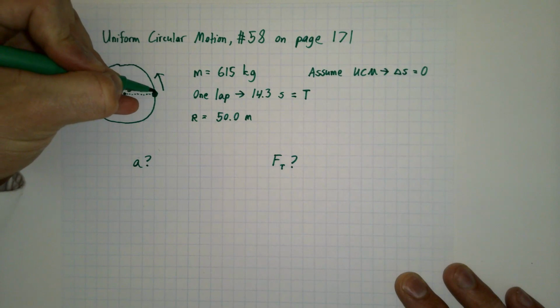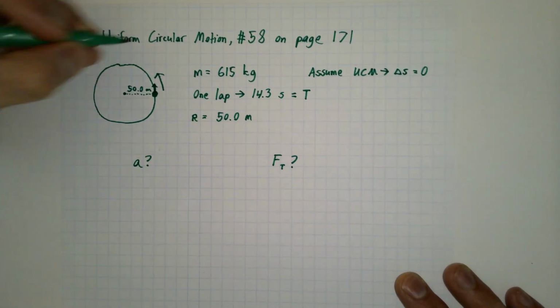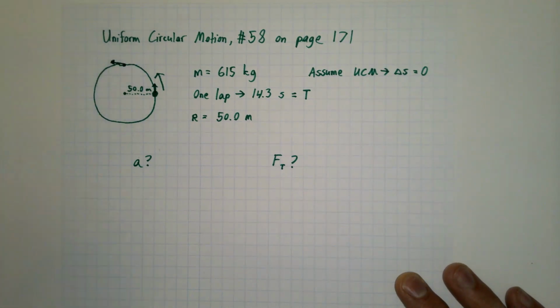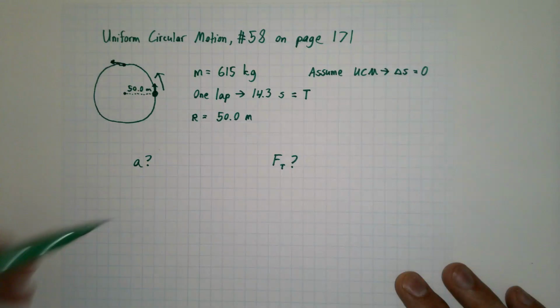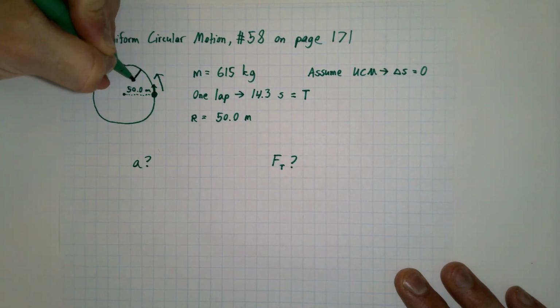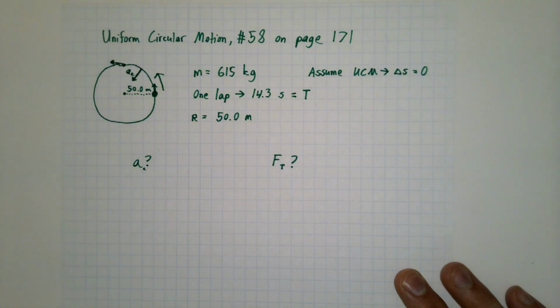At this moment, our race car's velocity vector is oriented directly up the page. By the time the race car gets here, its velocity is now oriented left of the page. Its velocity has changed because the direction changed. Because its velocity has changed, we have some acceleration, and we're asked to find that acceleration. We know that the direction of that acceleration is towards the center of the circle, therefore we call it centripetal acceleration.